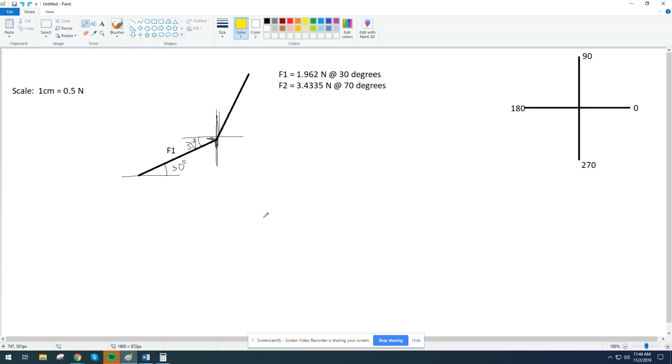So this video is picking up from where we left off before, where we were drawing force one, which is about 2 newtons worth of centimeters, and you can look at the measurements from the previous video, at 30 degrees above the horizontal. We made a new coordinate system using this because we know that these are alternate interior angles. This horizontal line must be parallel to this. So if this is 30 degrees, using that, we drew this new one, which is supposed to be F2, added head to tail to F1.